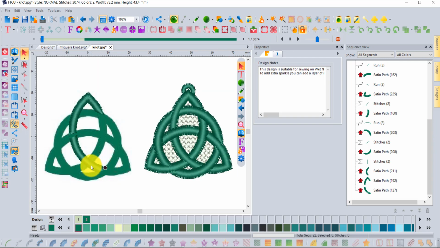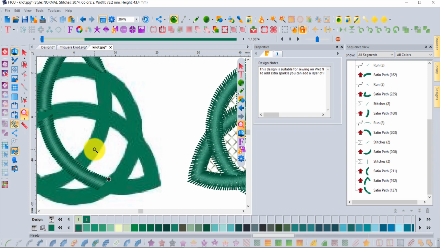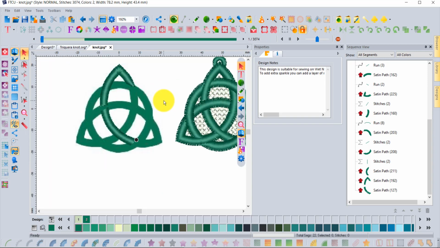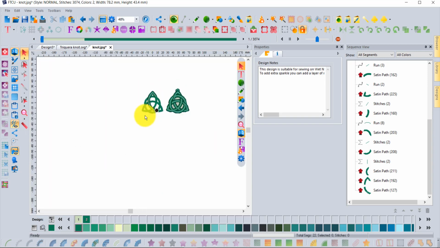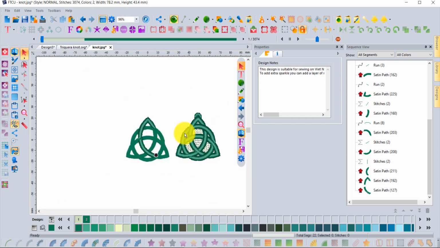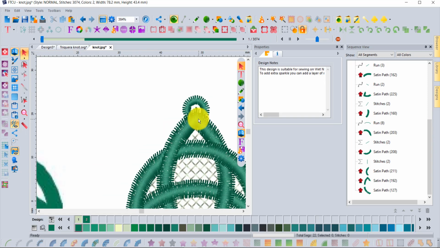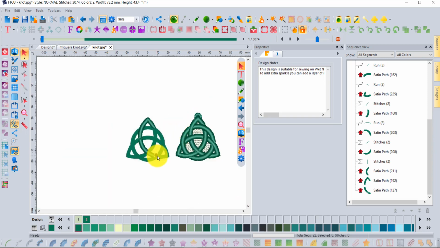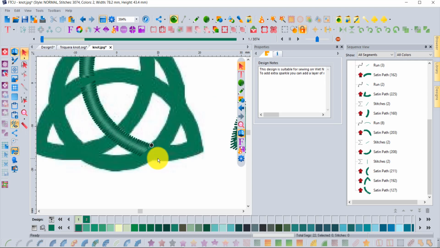By the way, you might wonder how I zoom in and out like this when I don't seem to be grabbing any tools to do it. That is because my mouse has a little wheel on it, and I can scroll the wheel towards me to get further away. I can scroll the wheel away from me to get closer to my design, and it goes right to wherever I put my mouse. So if I want to see that area right there, I put my mouse over it, and then I scroll with my wheel, and I can get closer and further away. So I want to get closer here, so I put my mouse there and scroll in.